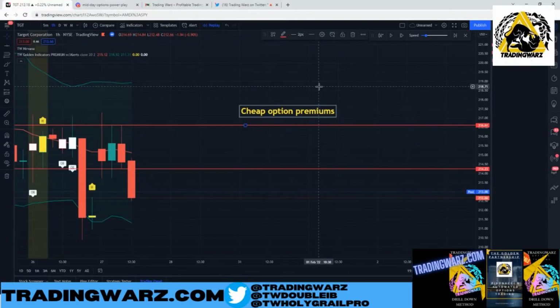So I got in at $2.51. I only put $250 on this trade. So this is what I mean for small accounts. I'm investing $250. And it went to a high of 410. Right now it's selling, and now it's trading at 350.